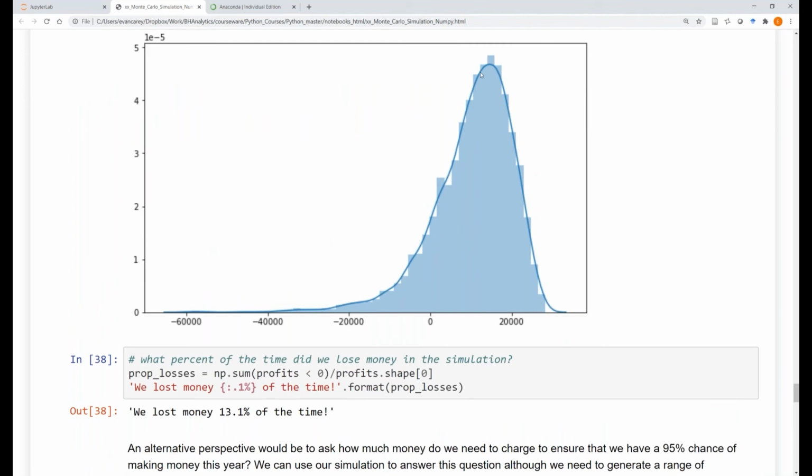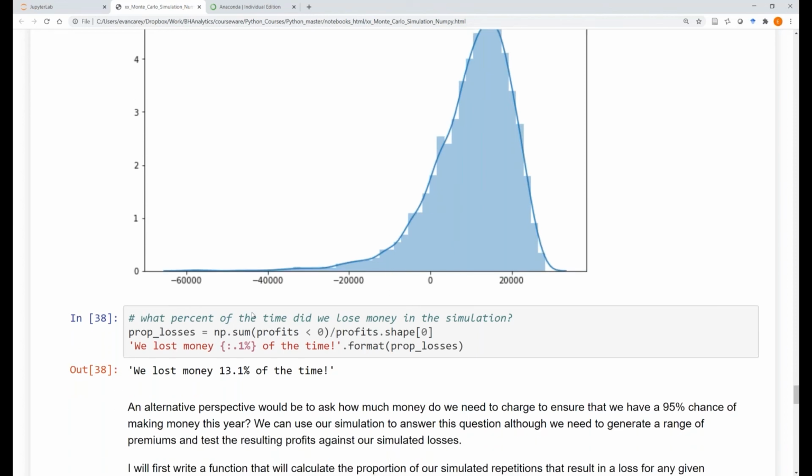Well, if we consider this to be the posterior density, right? This is now the estimate of profits. If we charge $150 per person, that's our premium under our simulation. We could just count up, okay, of the 5,000 iterations, what proportion of them are my profits less than zero? So this is the Python code to do that. We could say np.sum, profits less than zero. This is going to generate a true false. Is our profits less than zero, yes or no? True or false? I sum up the trues, which says basically how many times are profits less than zero.